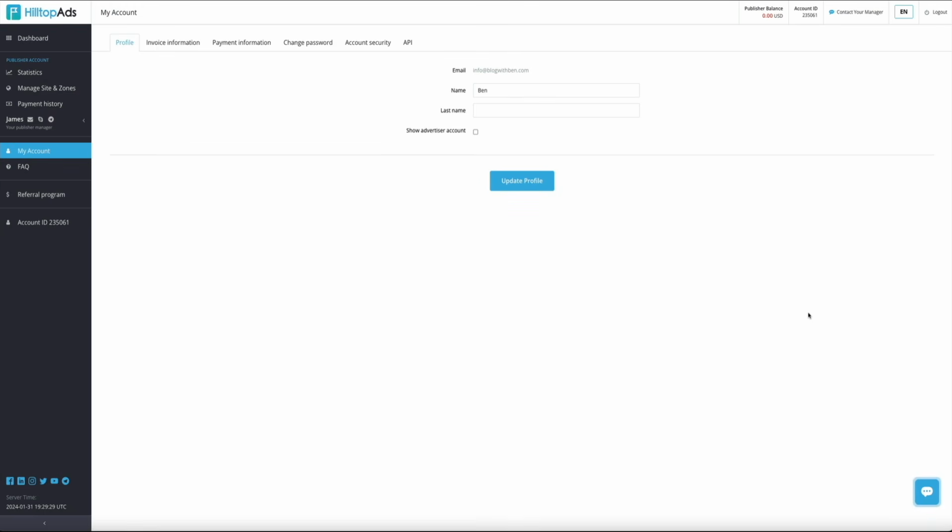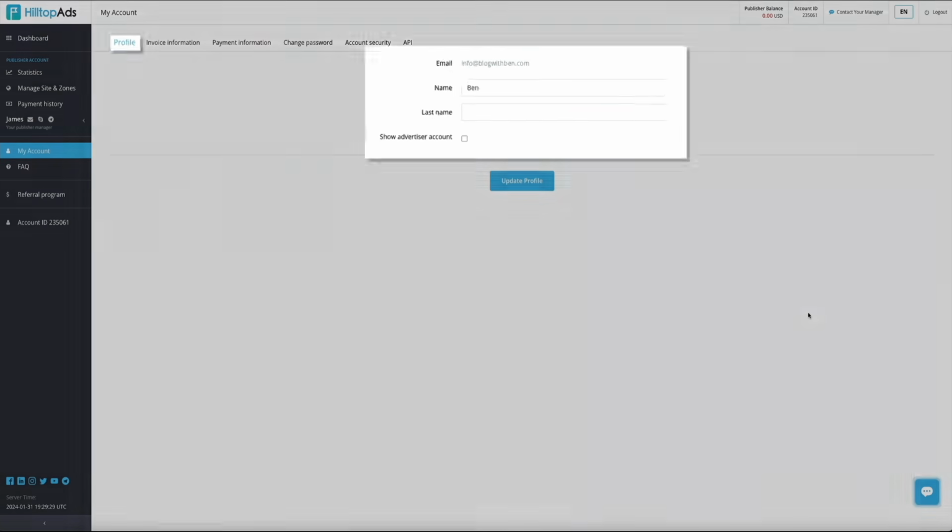And we'll briefly go over each one of these sections, but again, when it comes to getting paid, the most important are the invoice and payment info sections. So even though we're somewhat glossing over these other ones right now, you'll want to make sure to fill them out properly as you go through them on your end. Okay, first we have the Profile tab.